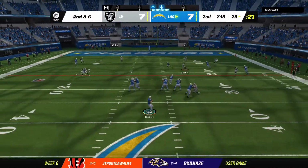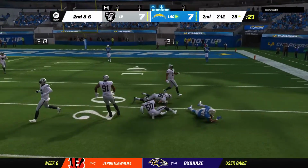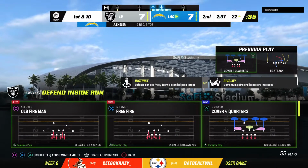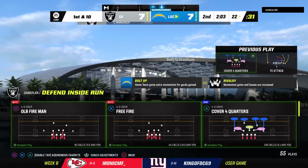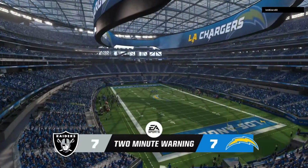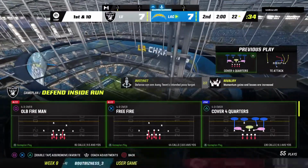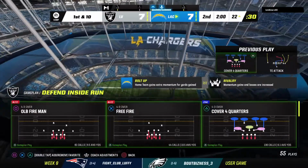Now it's Herbert. That's complete to Austin Eckler, the running back. And he'll be taken down at about the 22-yard line. That's a pretty play there coming out of the backfield, but as that back, you've got to be conscious of making sure you're securing the football. When you get out in the open field, sometimes you get a little loose with it as you're trying to get up ahead of steam. Make sure you keep it close to your body because those defenders are trying to punch it free. He does a nice job there protecting the ball and picking up a first down.